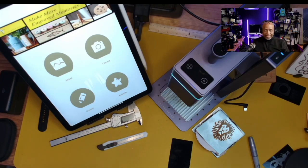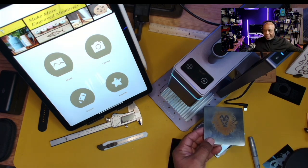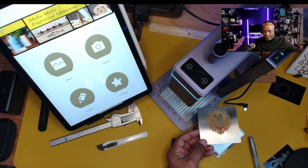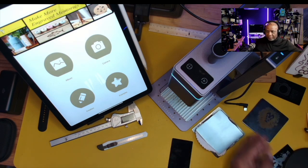All right, everyone, today I'm gonna do a quick video showing you guys exactly how I was able to engrave this lion on this steel coaster using the laserpecker 3. So we're gonna just kind of go through the steps and I'm gonna show you guys exactly how I did it. All right, so let's just get right to it.